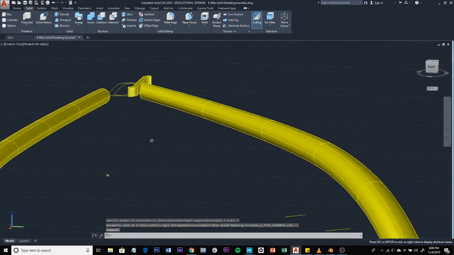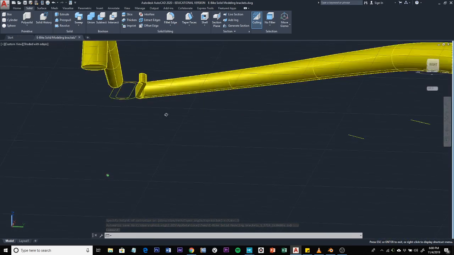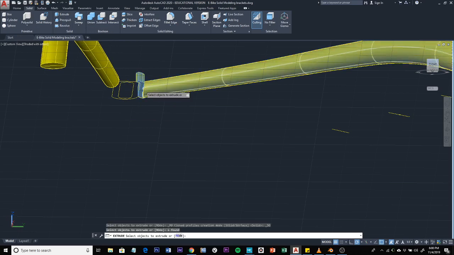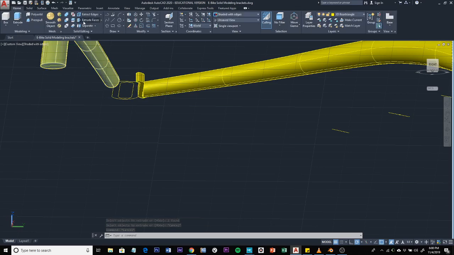That looks good. So that's only half of this solid. So I want to extrude this face down. Whoops. I'll extrude face. So go to the Home tab, extrude the face.